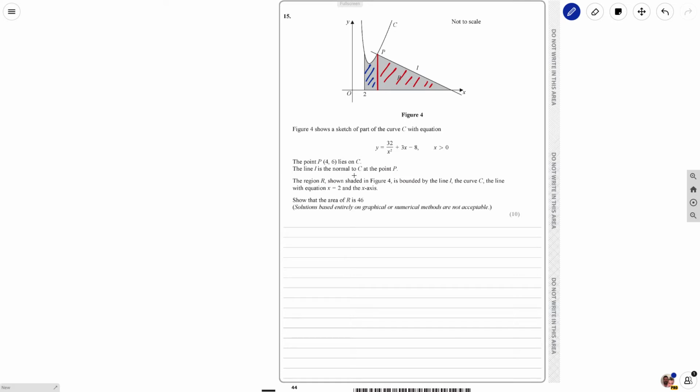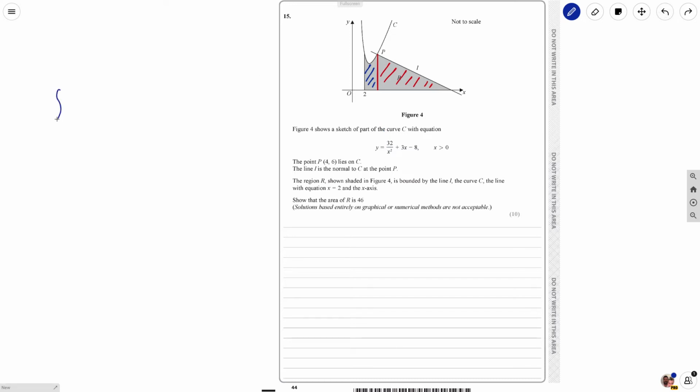area under a curve. We're going to integrate this function here between 2 and some other number that we need to find out. We need to find out what this number here is. And that is the x-coordinate of the point P, and we've been told it's 4. Sometimes you need to work it out, sometimes it will be given in the question. Okay, let's do that bit first. Let's do the integration between 2 and 4, and then we can deal with the triangles completely separately.